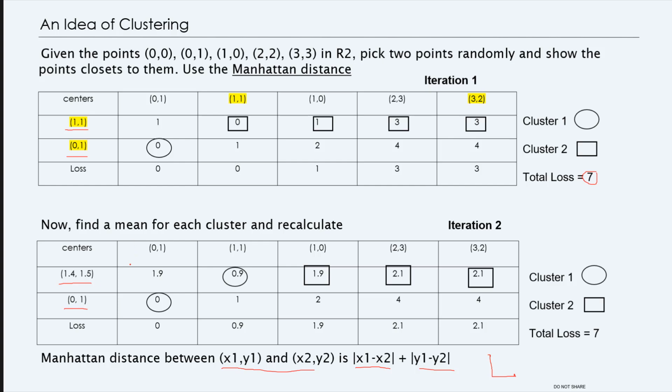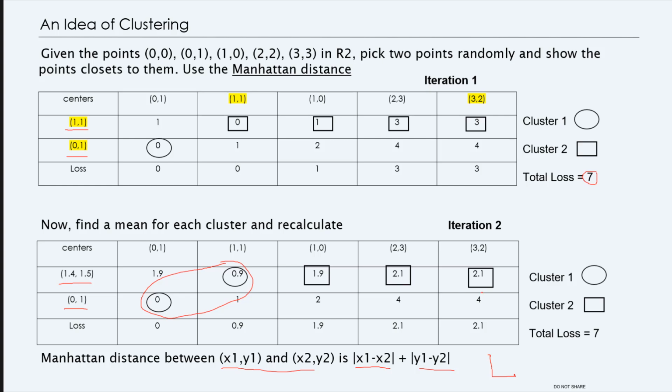Now we do the same thing. We find the Manhattan distance between each point and the cluster centers. That comes out to be 1.9, 0.9, 1.9, and so on. So you can check to see if these numbers are correct. Now based on these numbers, we're going to come up with new clusters. Now we find that this point belongs to that cluster. Therefore now we have a cluster that contains 2 points, where (0,1) and (1,1) are in that cluster.